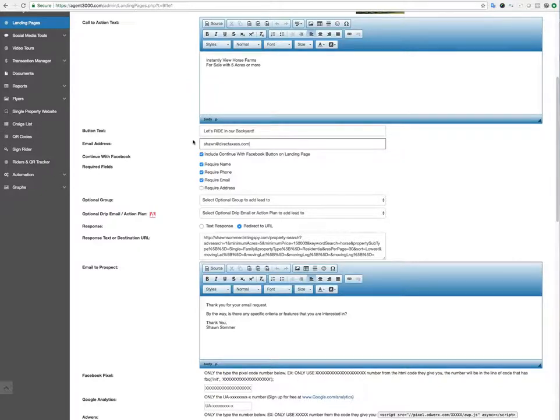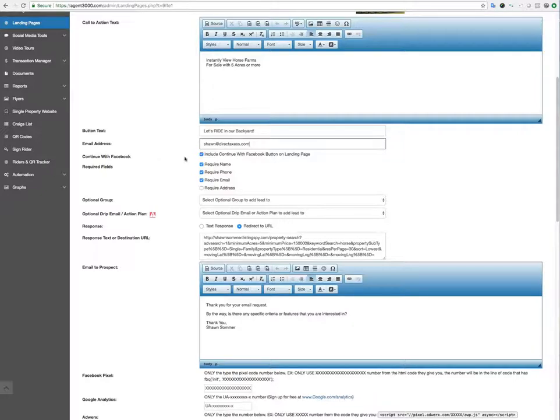Where that's really handy is if you're doing these co-marketing with say a lender or something, and then this way all the leads that come in will go to you and that lender, so that you both have a copy, so they know that you're actually generating leads here and you're not just telling me you are. And that way both of you can follow up. One can get the person pre-approved and then obviously you can call to find out what they want.